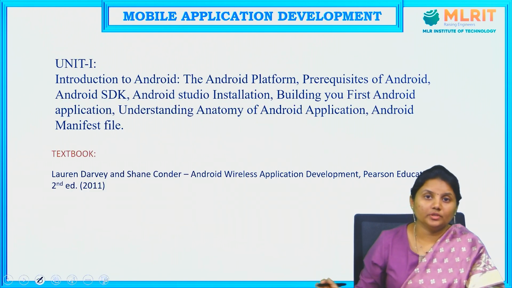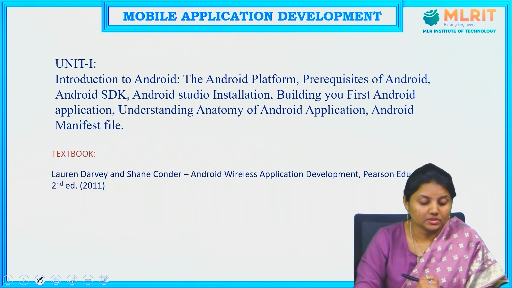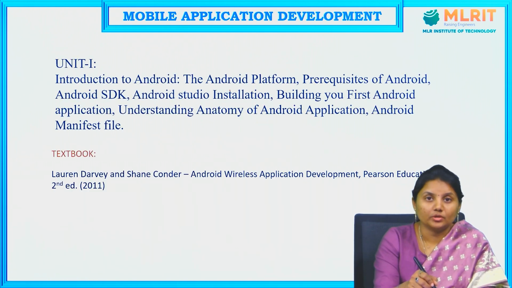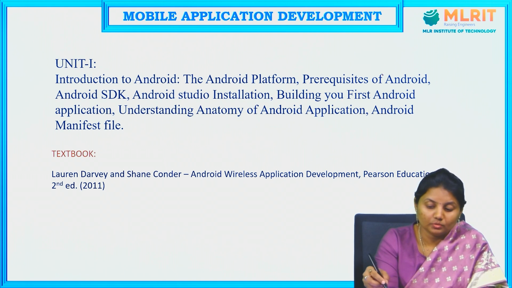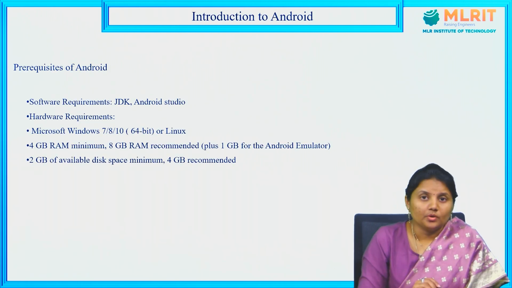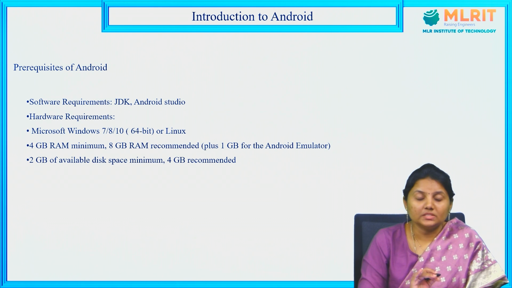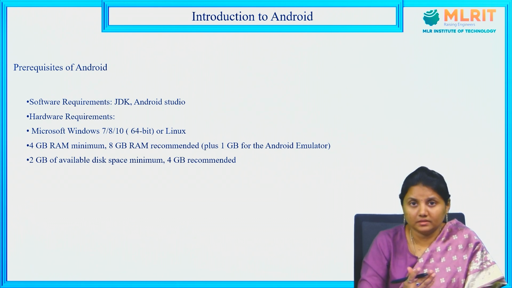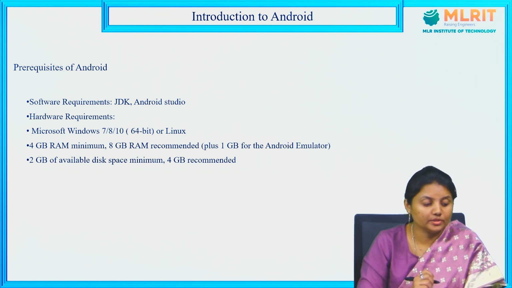So this is the Unit 1 topics as we have discussed. We have completed what is the Android platform and introduction to Android. We'll see what are the prerequisites of Android and what is the Android SDK in this session. Prerequisites of Android: what is the basic knowledge that you require to write a design part or to write the logic part using Android Studio? For that, you're going to use these prerequisites of Android.